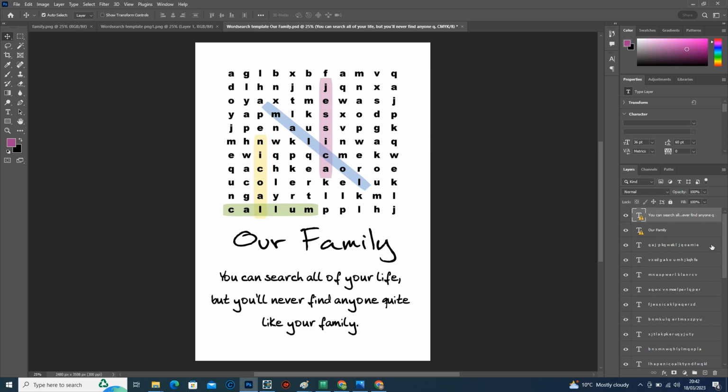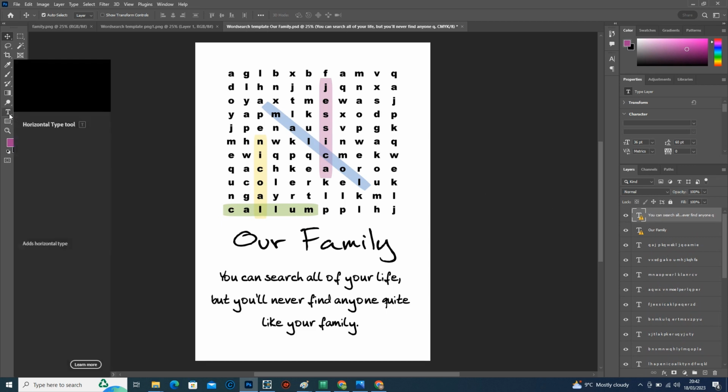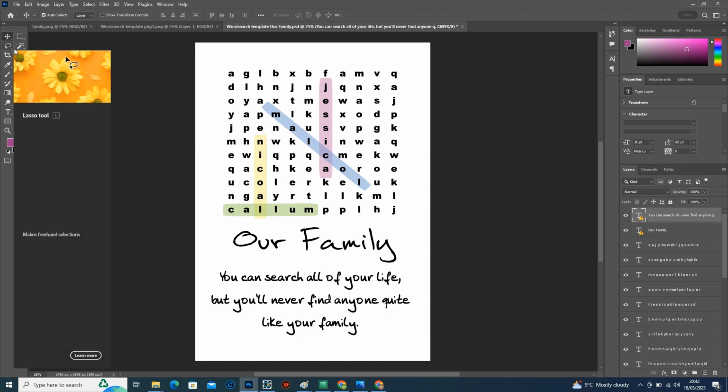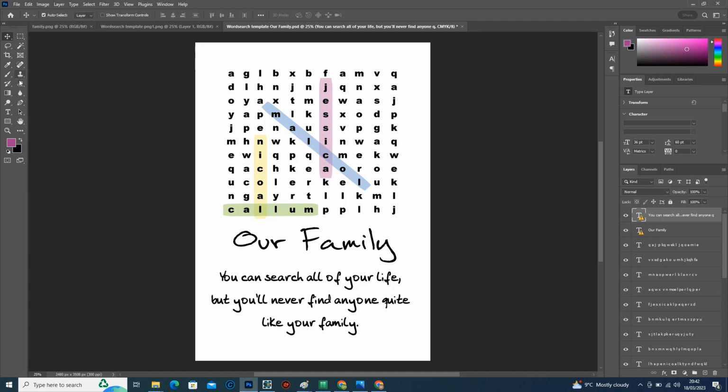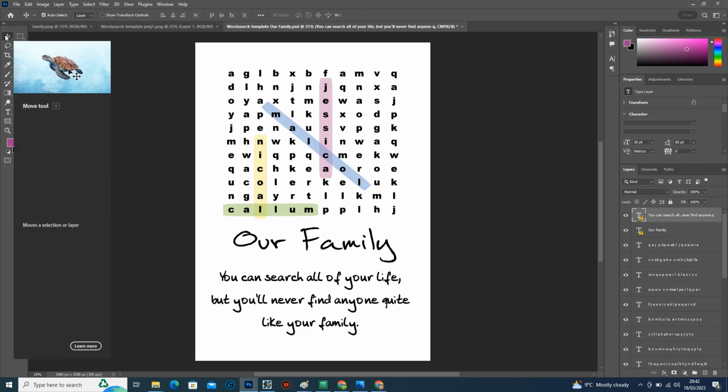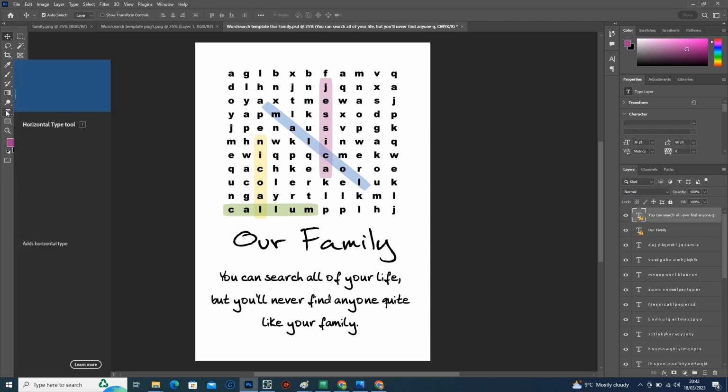Now, to start with, you're going to want to put in your own family names. Over here on the left-hand side, you will see you've got a number of different options. You've got your move tool, your magic wand, your erase button. The 2 main tools that we're going to need at this point are your text tool and the move tool. They're the 2 main ones that you need to be focusing on at the moment.